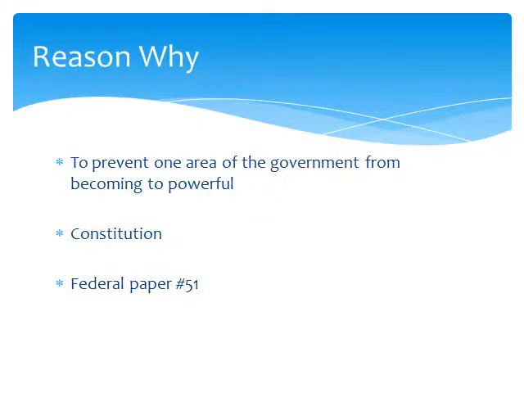Why was the checks and balances system created? It was created to prevent one of the branches of government from becoming too powerful. The first 3 articles of the U.S. Constitution explain the system in detail. Even Federalist Paper number 51, written by James Madison, talks about how the checks and balances system will help the government to not become the monarchy that the Anti-Federalists feared.